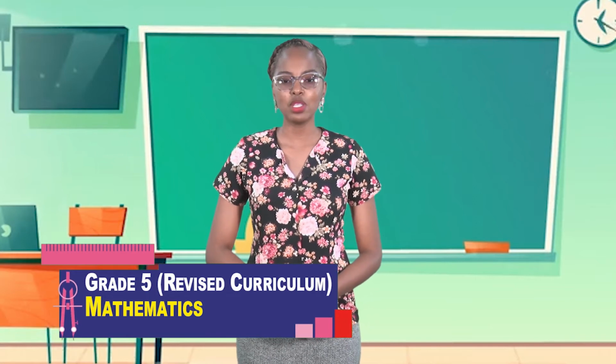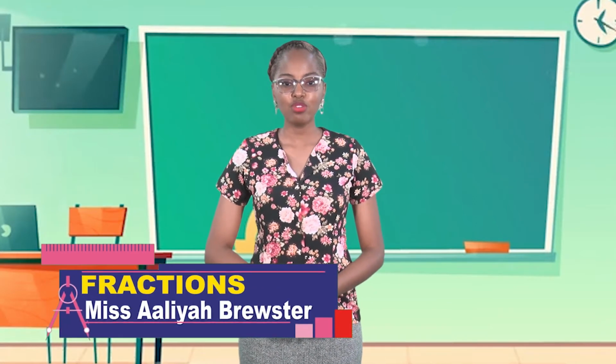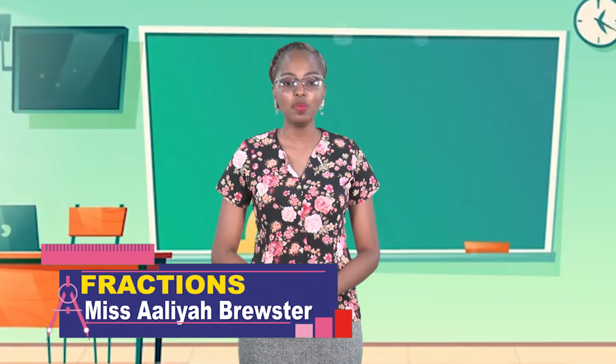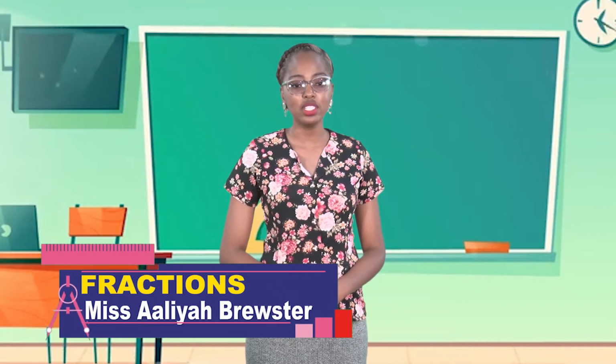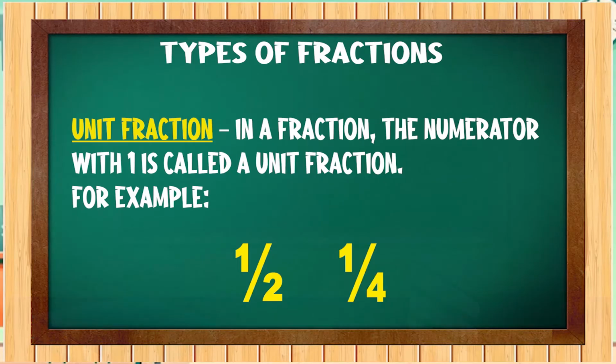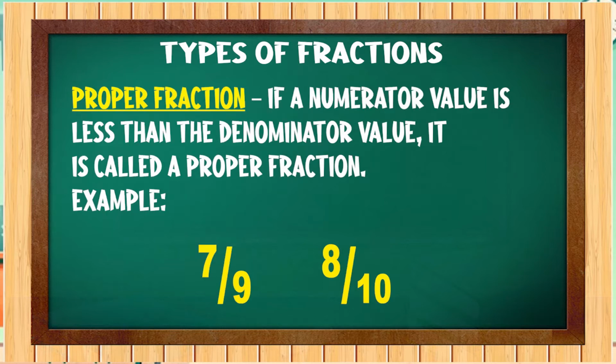There are different types of fractions. The 4 types that we'll be examining today are unit fractions. Unit fractions are fractions where the numerator is a unit, or the number 1. For example, you have a half and a quarter. In both of those fractions, the numerator is the numeral 1.